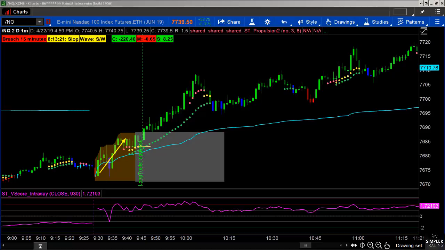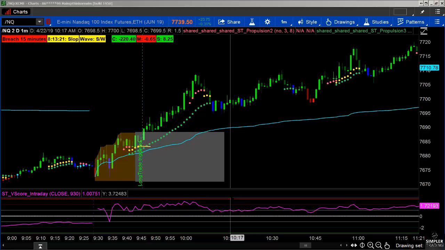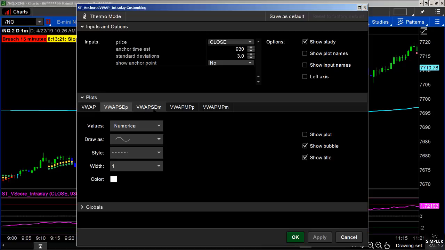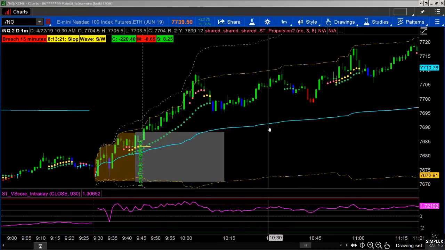That's number one. I want to be able to plot multiple VWAPs on a chart. I want to be able to anchor the VWAP. I want to be able to plot a standard and maximum permissible deviation on my VWAP. I want to be able to turn that on and off. I mean, these are the things that I want on a VWAP. These are the tools that I develop for myself. These are the tools that I show and share with members. And so I want those things all available.